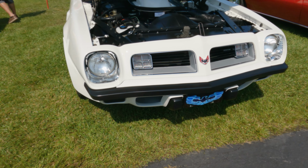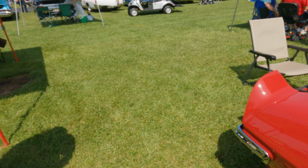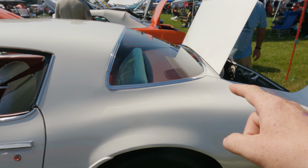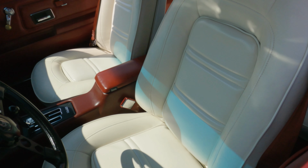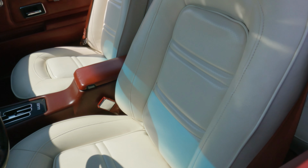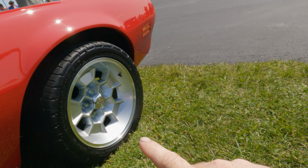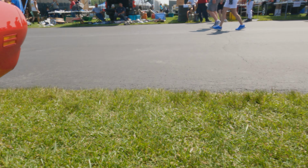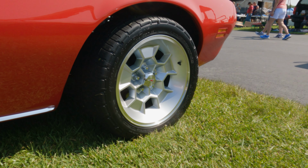Again, you can tell pretty easily because of the grills, how shallow compared to the 75 when they swapped the back windows. It's got two-tone red and white. Ours is having two-tone blue and white. Cool car. I like these wheels. These are like the year one wheels compared to these ones, which are the factory original honeycombs. You can tell the difference.